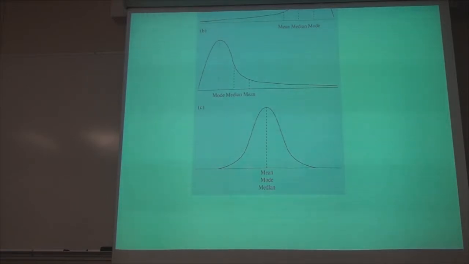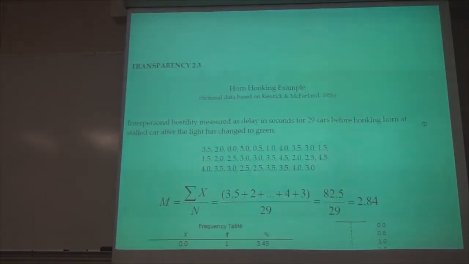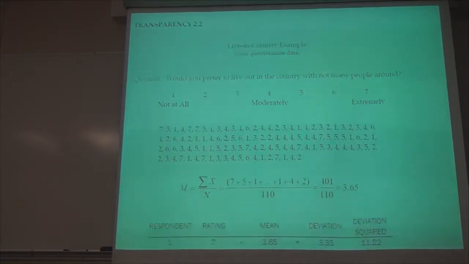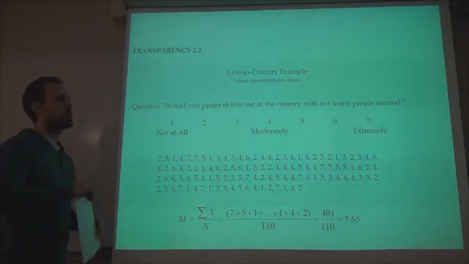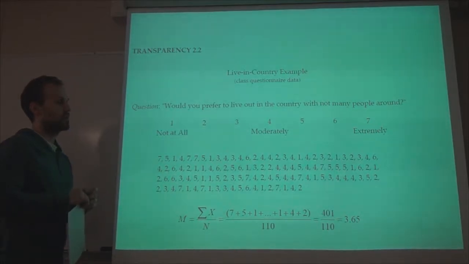There is something else, which, I just want to see which slide I'm looking at here. If I look at this one, if I look at an example like this, like the living in the country example, the mean is a good measure of a property of the distribution, but it's not the only important property that I want to highlight.